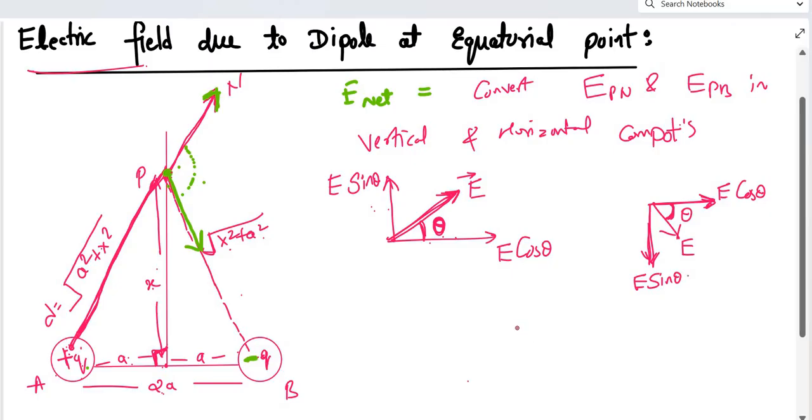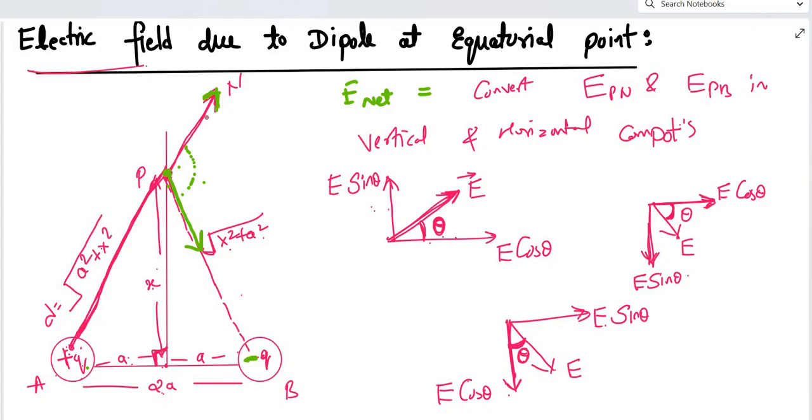Let's take one more example. Suppose this is some vector E and I want to break it again into two parts. But I know this angle now, instead of this angle. So remember, wherever we have theta, that side goes cos theta. This we would have learned in 11th class, so I'm just revising it for you. Which side is theta? That side is cos theta. The other side is E sin theta. That is how we break any vector into two components.